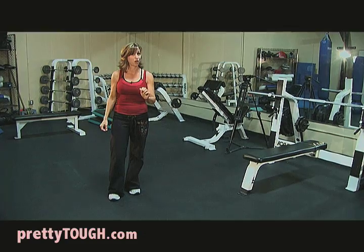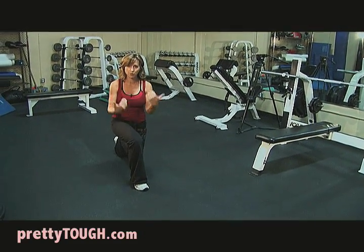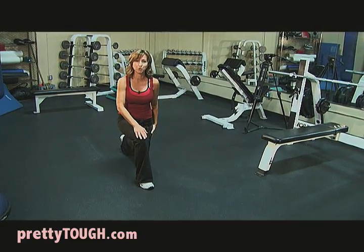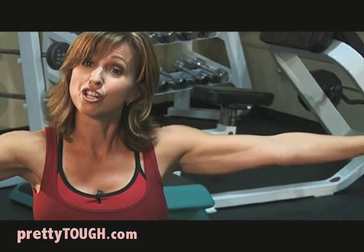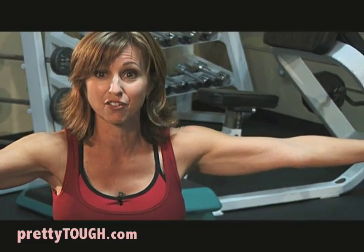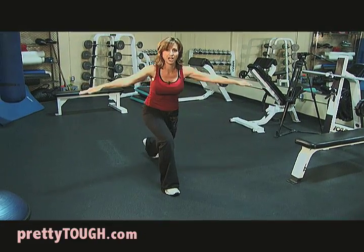This first movement is an explosive movement. It's really good for developing your power and strength. I'm going to start with a perfect squat, which is a perfect 90-degree angle in the front, a perfect 90-degree angle in the back. You want to leave your arms straight out in front without moving them. You're going to jump up and switch feet, landing in two other perfect 90-degree angles, not utilizing your arms. The higher you jump, the more difficult the exercise.